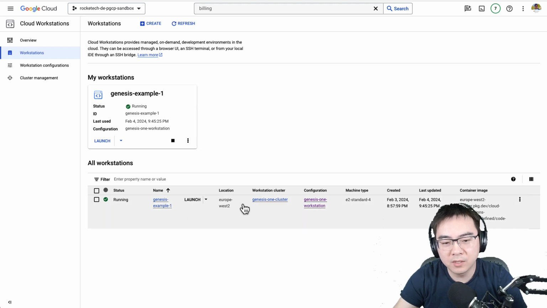So keep in mind, these things run on your Compute Engine, right? Each time you create one, you can see there's a machine type. This will appear in your Compute Engine page. And you can see this is choosing the container image you've got in here.